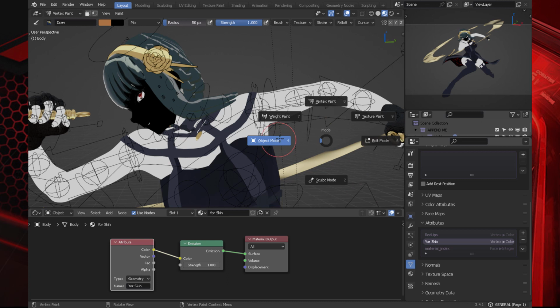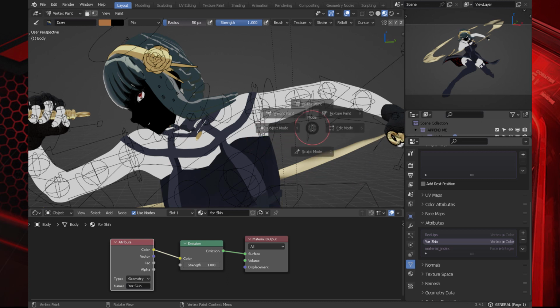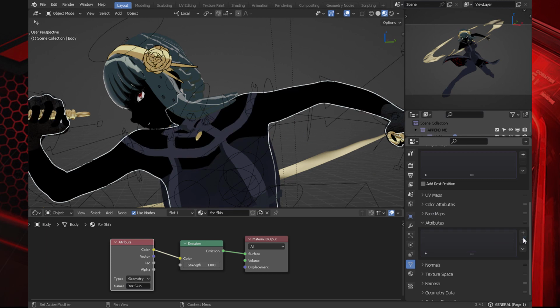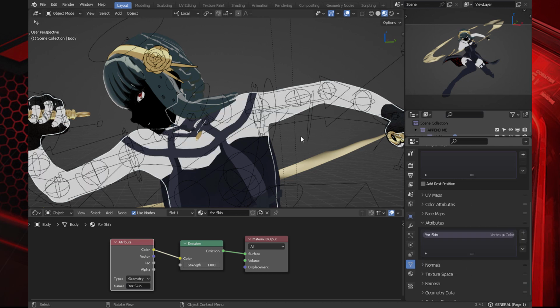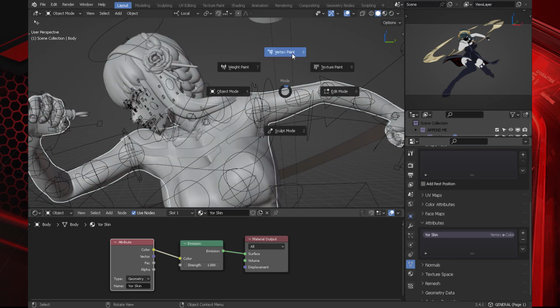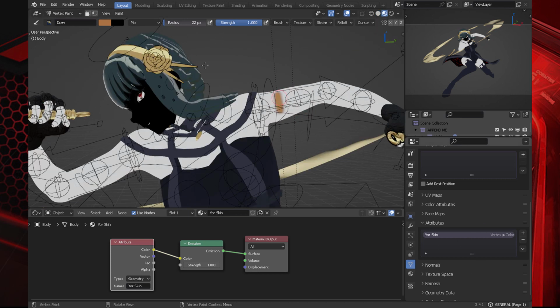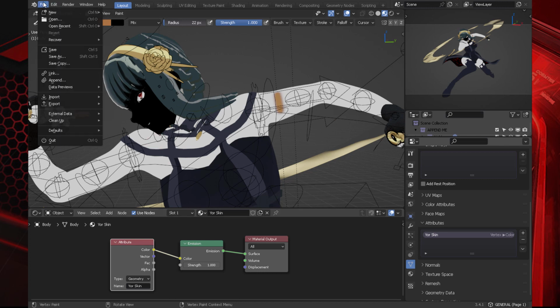So what's going on? What's going on is that the ID data of these attributes have been assigned, one on top of the other. So let's just clear everything out. Well, let's create a brand new one with a clean list. Your skin, okay? It's going to be assigned to colors, and now you will naturally see that this has been assigned to the only one attribute that is going to be displayed at the moment. So I'm going to go back into solid view, and as you can see, I can finally start painting.